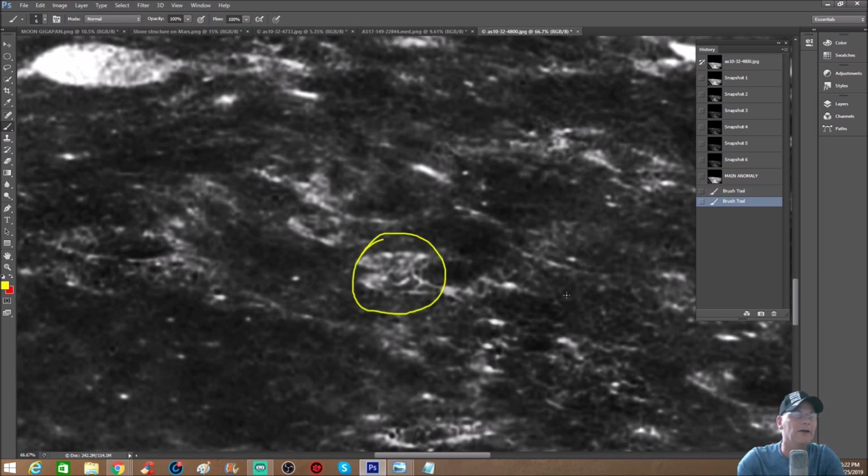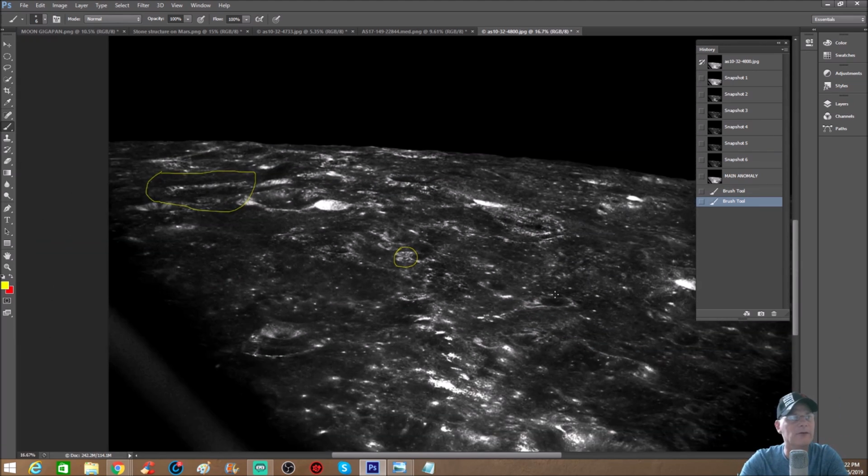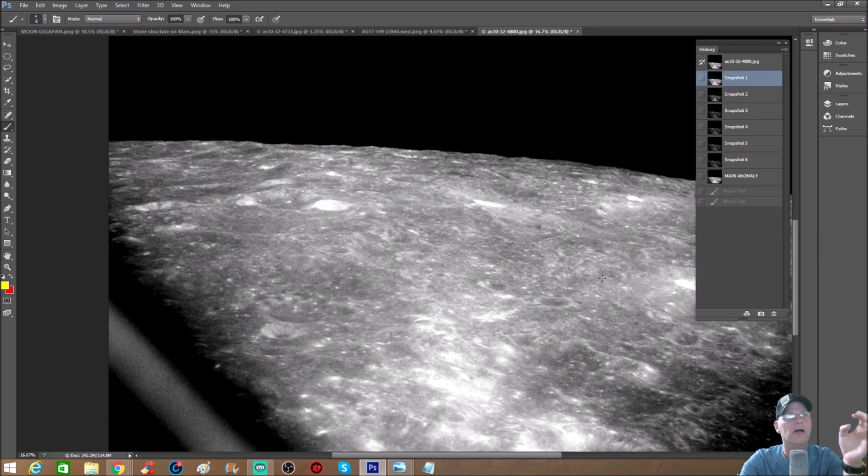Which reminds me, guys, if we were to zoom back out, because a lot of times we see these things and go, man, these things must be absolutely huge. Not necessarily. Keep in mind, if I just go back to the original, these guys could be no more than 2 miles off the surface. Okay? 1.5 miles. We don't know. And the reason why we don't know, and it's hard to determine, is because a lot of these craters could be anywhere from 20 feet wide, 100 feet wide, could be a mile wide. We don't know.